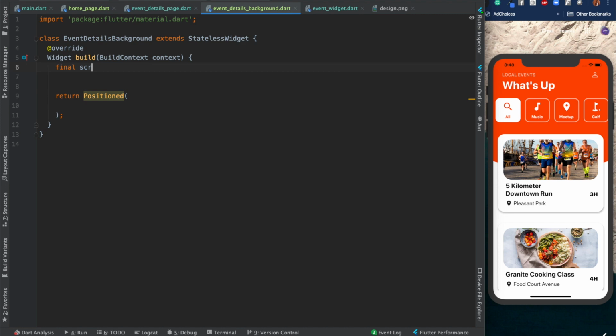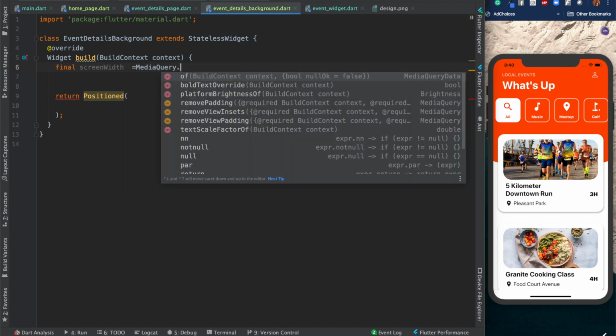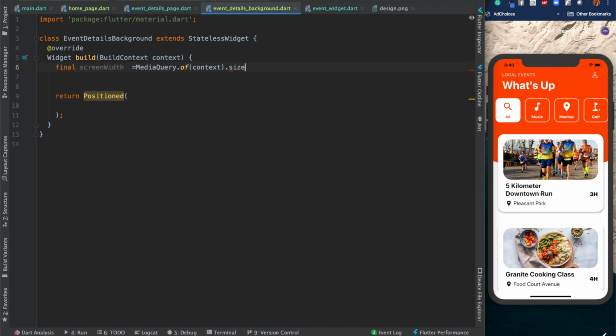So let's have screen width and duplicate it for height. Right. So Positioned. What is my left position? It's 0. The position of the image basically. So let me add the child also. Image dot asset.